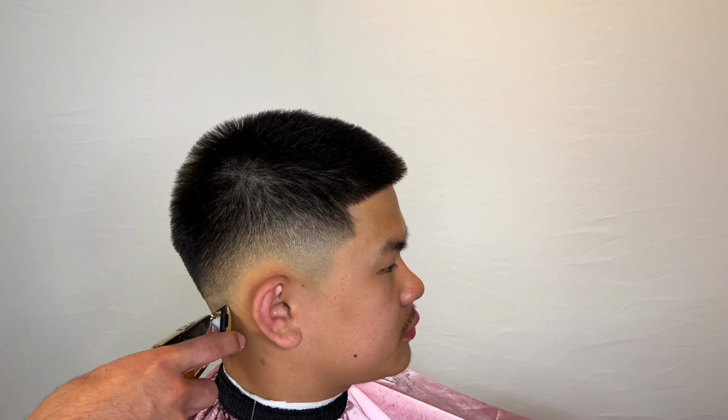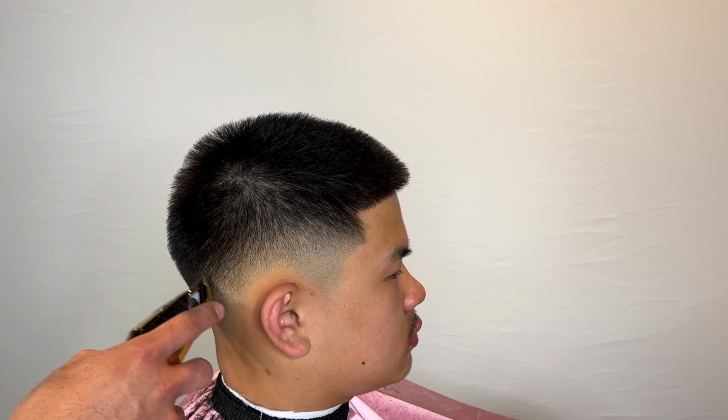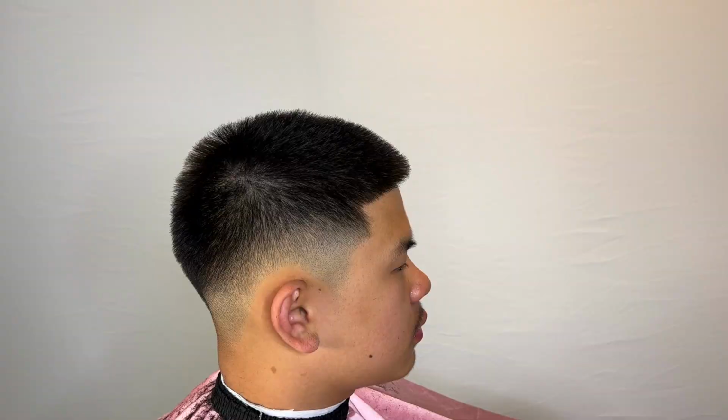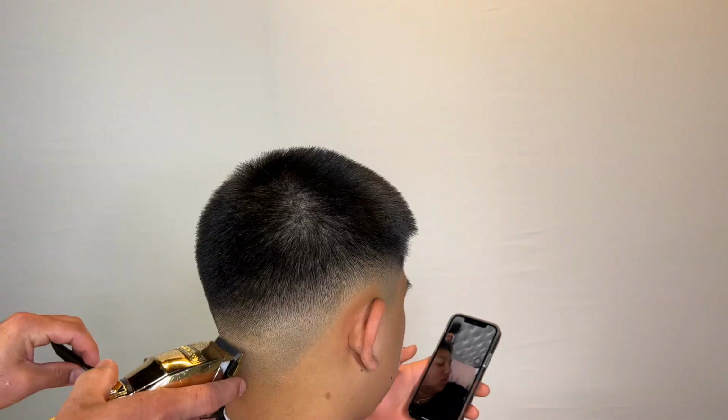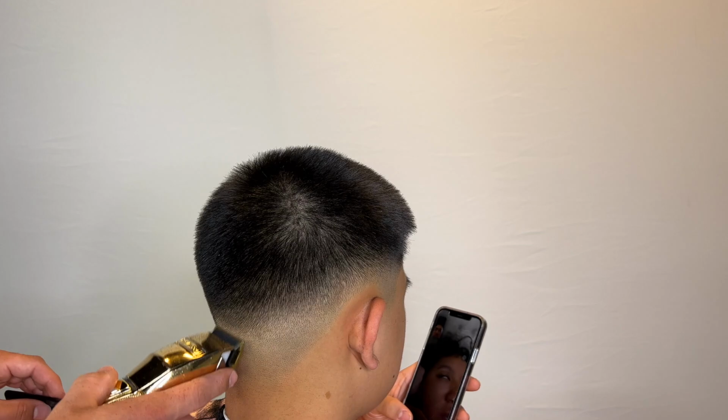If you're left-handed, I recommend doing the technique in reverse. So instead of gapping it to the right side of the blade, you want to gap it to the left side, since you're going to be using that side. Since I'm right-handed, I have it zero gap to the right side. That way my finger, you see how I'm holding the clipper? That's because I'm right-handed. My right-handed finger is resting under the clipper, helping me control it, you know?